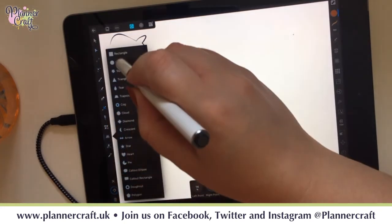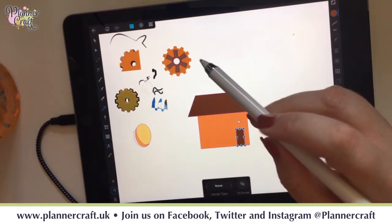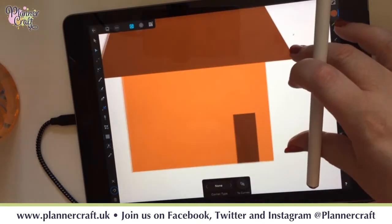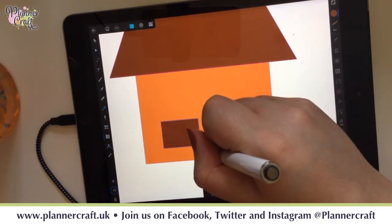Let's go to, this is a very basic little house. And let's put a window in here.